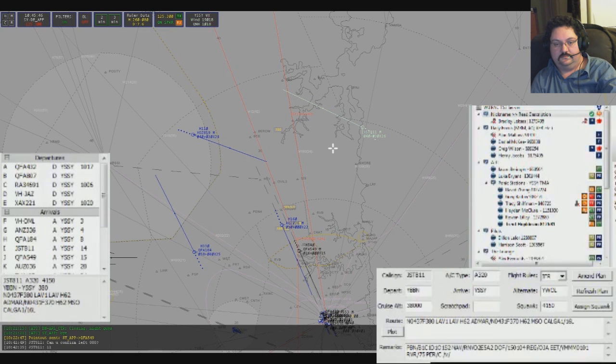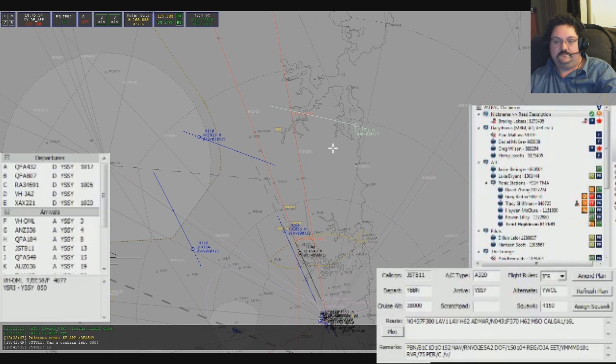Say again for 811, please. 811, turn left heading 260. Left heading 260, 811.